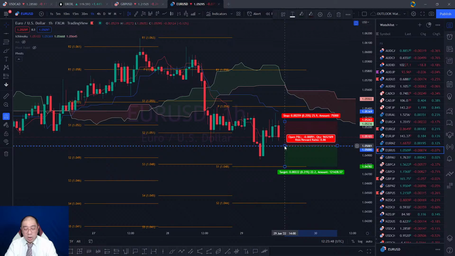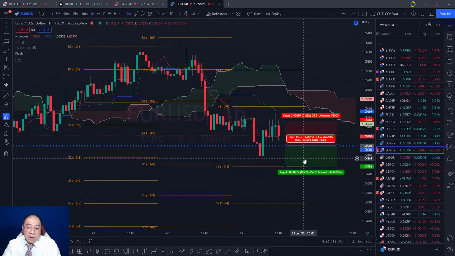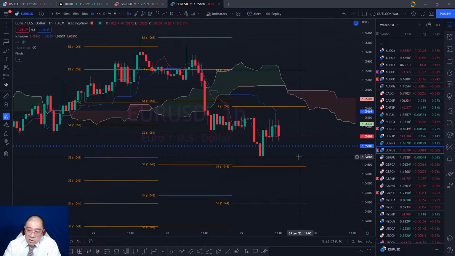Should you go short on the Euro USD right now? That's the question. I don't think it's time yet. I don't think there's any need to rush. The stochastic hasn't crossed the slow stochastics yet. So I don't think there's any rush. This one still trades above 1.05. So for those that are looking at the Euro USD, is it a great time to jump in right now for any swing trades? I don't think it's a great time to jump in for any swing trades. Is it time to go in for a quick short? I don't think it's time for a quick short either.